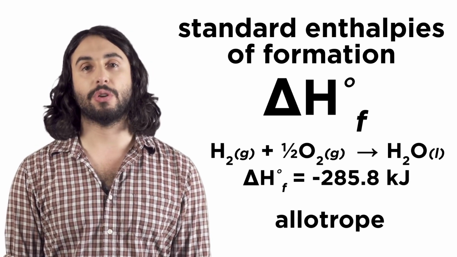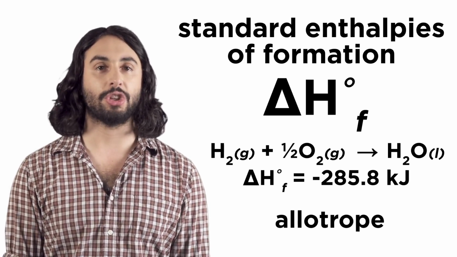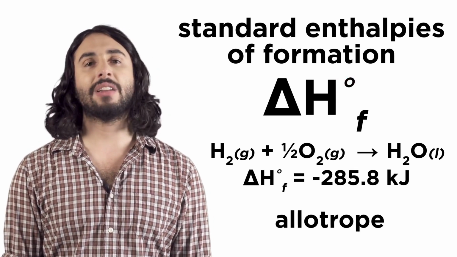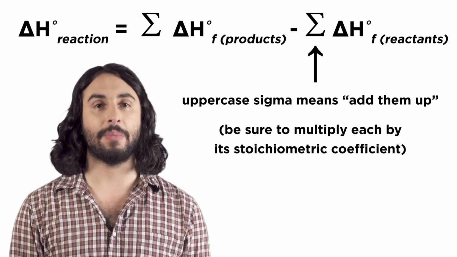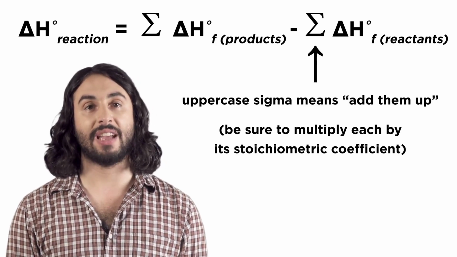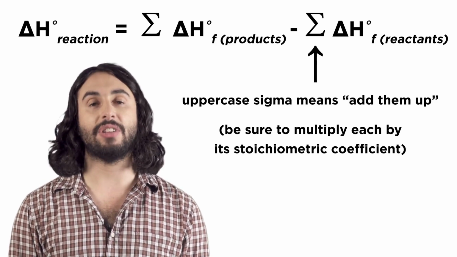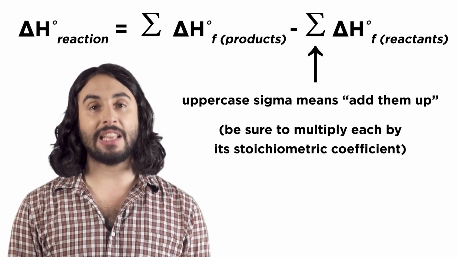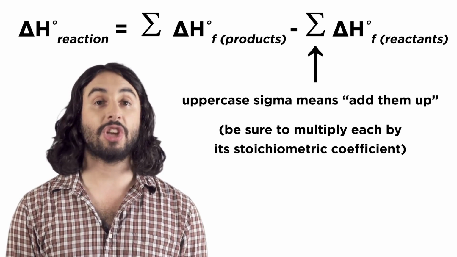Standard state just refers to standard temperature and pressure, which is room temperature and atmospheric pressure at sea level. That's what is meant by the degree symbol. We can calculate the change in enthalpy for a reaction by adding up the standard heats of formation of the products and then subtracting the sum of the standard heats of formation of the reactants. The heats of formation can be found in your textbook or online, and you just plug them in, multiplying each value by the coefficients in the balanced equation. Let's check comprehension.